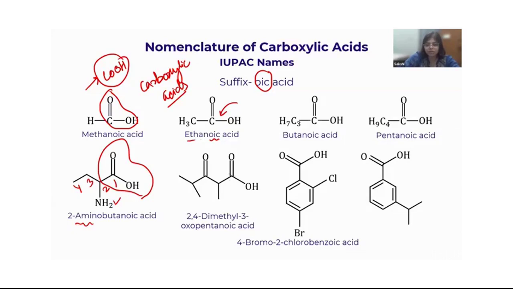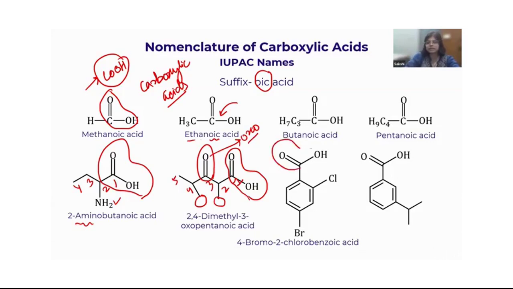Similarly here, this is the COOH group, the carboxylic acid, and this is the ketone functional group. Again, the priority is given to the carboxylic acid. This is the first carbon atom, second, third, fourth, and we consider the longest chain. We have methyl groups on the 4th and the 2nd carbon atoms. So we name it 2,4-dimethyl-3-oxopentanoic acid. Now oxo is used as the prefix for ketone.